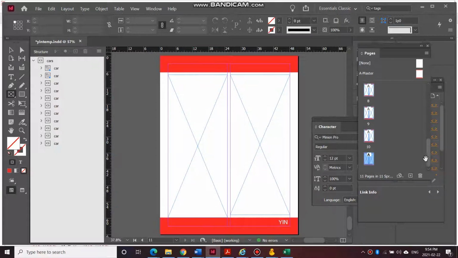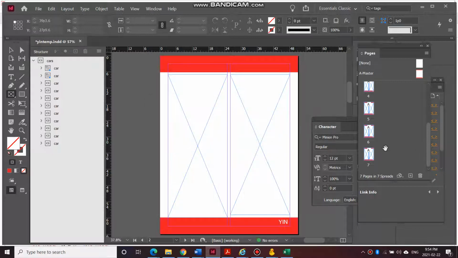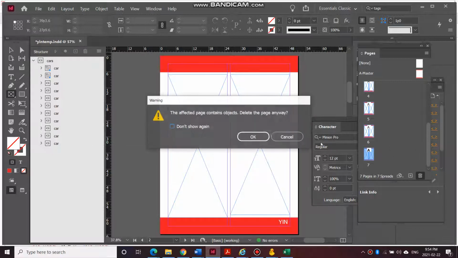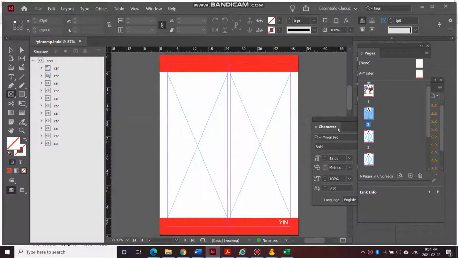There we go. Actually I don't need 11. I know I have 11 elements there, but I should be fine with 6 pages because on each page I can place 2.